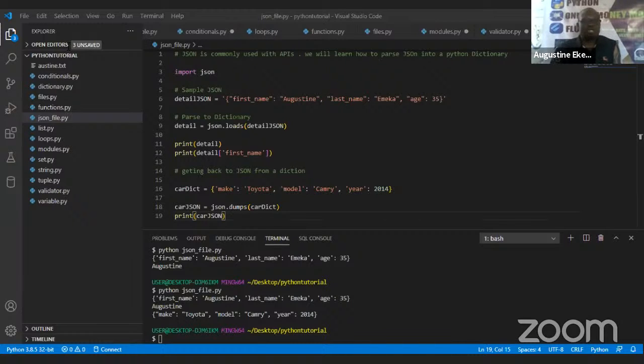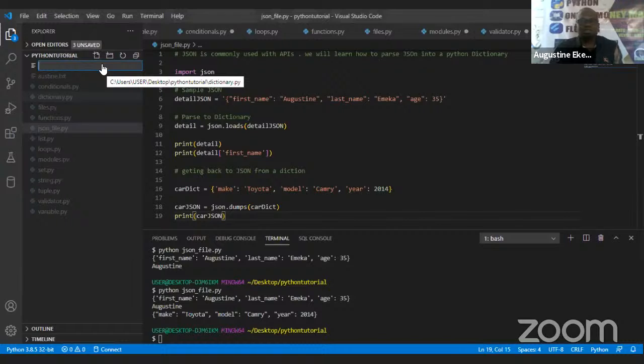To do this, I'm going to quickly hover over my folder, which is Python tutorial. You can see it on the left-hand pane for the Explorer. So I'll click on it and type in OOP.py. Should I call it object.py or class.py?